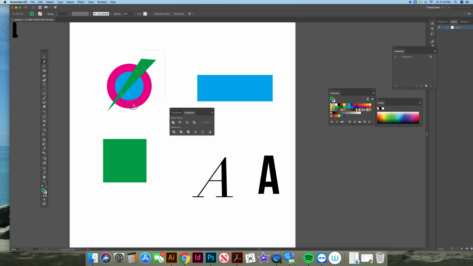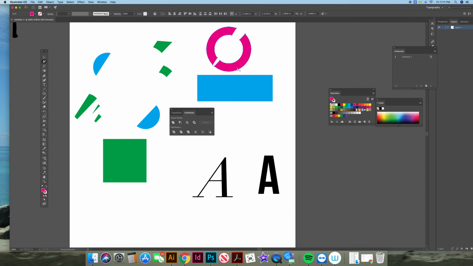And now I'm going to swipe all of that and I'm going to do that divide again. So what that did is it broke out every single piece into a separate piece. So I can take apart all of these pieces. So maybe this is my logo, and that's all I needed. Maybe I want to change this color, or maybe I need to kind of move these around, right?